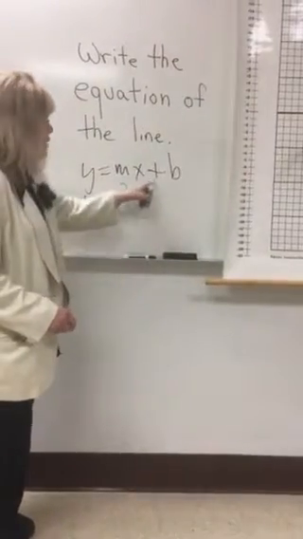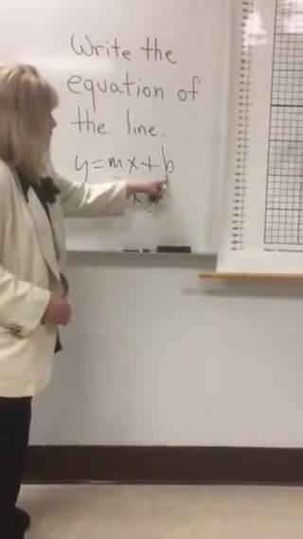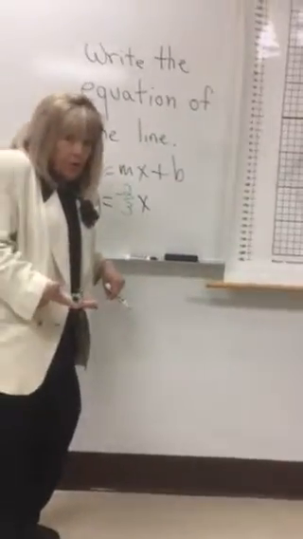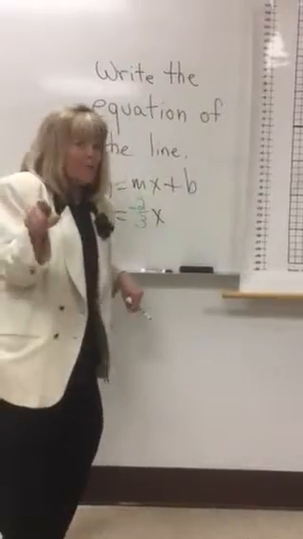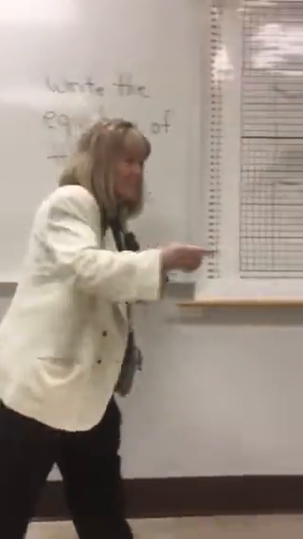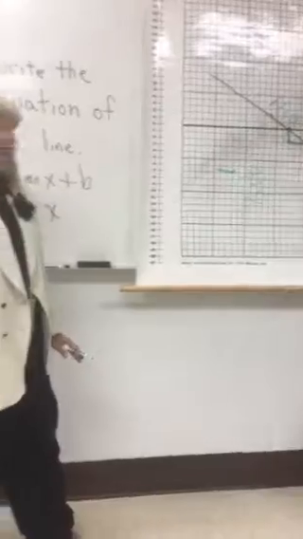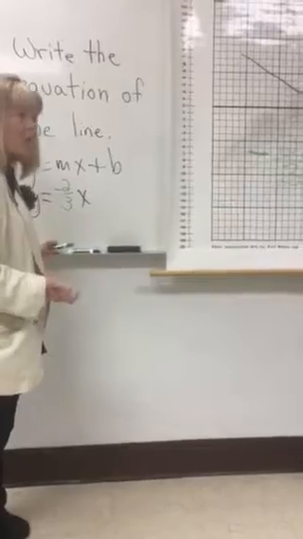Now, I'm going to get my plus B. Notice I don't put my plus sign yet because I don't know if it's a positive number or a negative number. You have to know what the B stands for. If you don't know what it stands for, you can't do this problem. So what does the B stand for? The B be the Y intercept. The B be the Y intercept. So, the slope is, or the B be the Y, what's the Y? What is the Y intercept? Tell me so I know. It's the point where the line crosses Y.